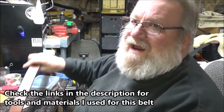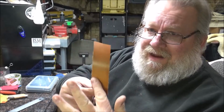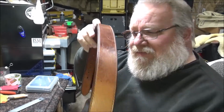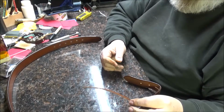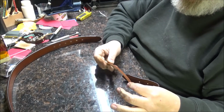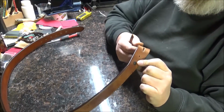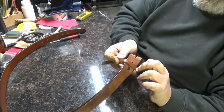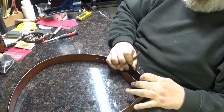And I don't have any more of the buffalo to make a keeper out of. I do have some of this. I'll give it another coat of dye, maybe two, to darken it up a little bit. All right, so here's the leather that I'm going to use for my keeper. It's going to go between the two Chicago screws. So it's going to lay right between here and go around the belt. So it's going to go through this layer and this layer.